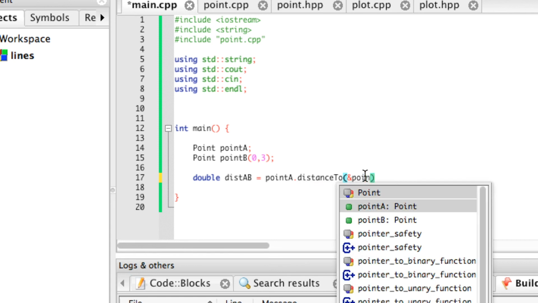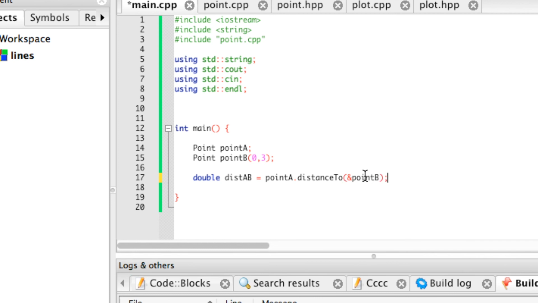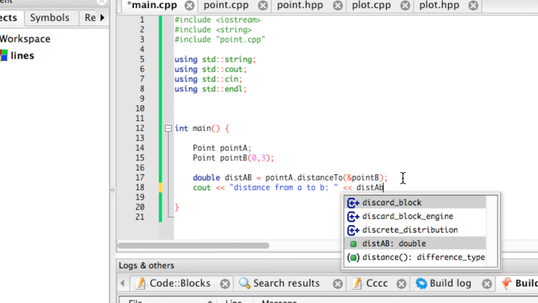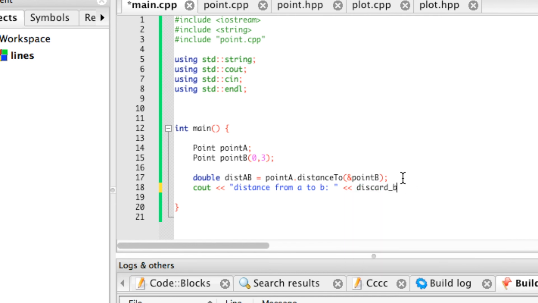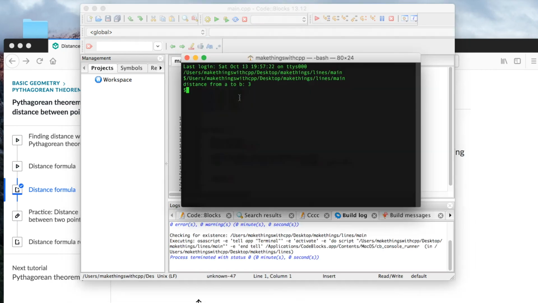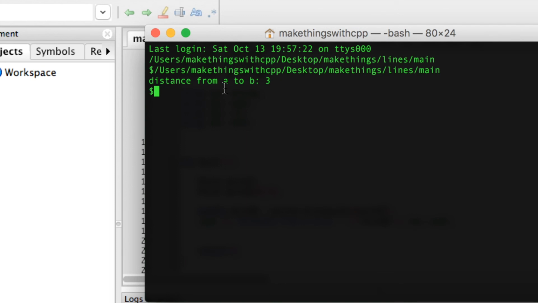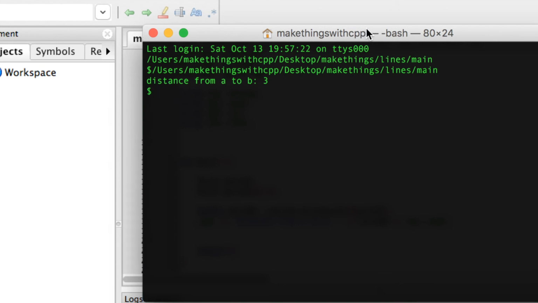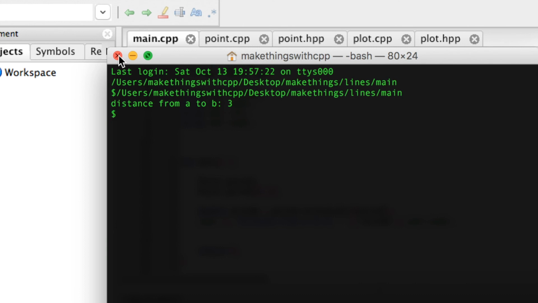So we'll say ampersand point B, and then we'll just output that to the user just to see if we got it right. Okay, so let's go ahead and build and run this and see how we did. Pops right up there, and it says distance from A to B is 3. Nice. So we know that we are fine so far.